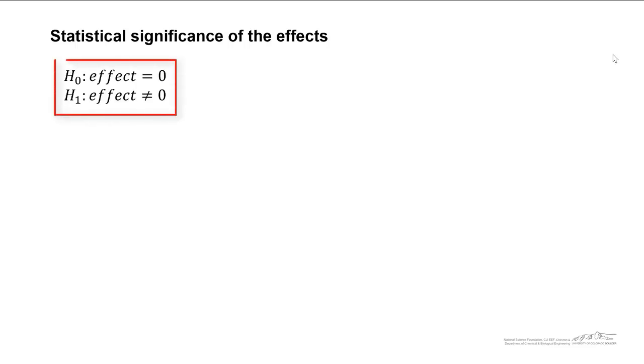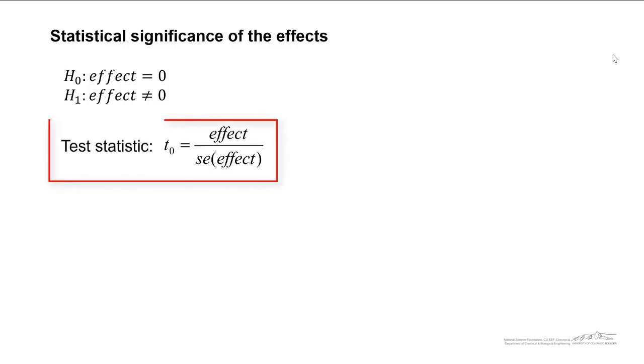Once we have estimates for the standard error, we can set up a hypothesis test. The null hypothesis, the effect is equal to 0. The alternate hypothesis, the effect is not equal to 0. So we're going to perform two-tailed tests here. We typically perform two-tailed tests just because automated tools don't really know if effects are positive or negative until they actually compute it. So a lot of times we just do two-tailed tests.